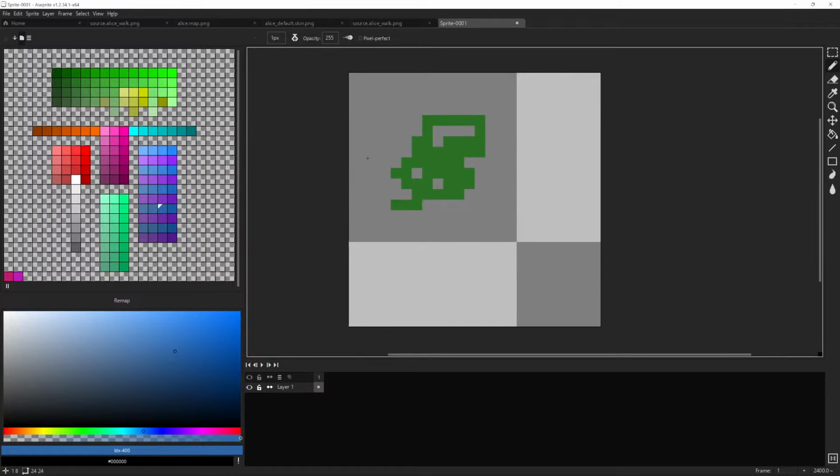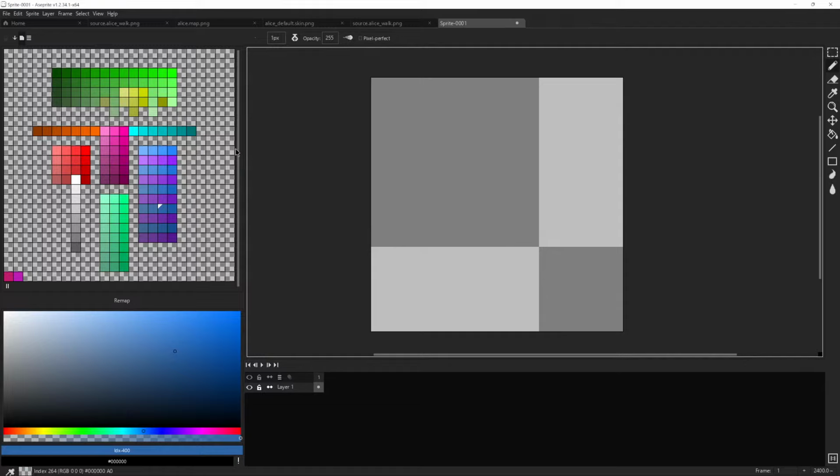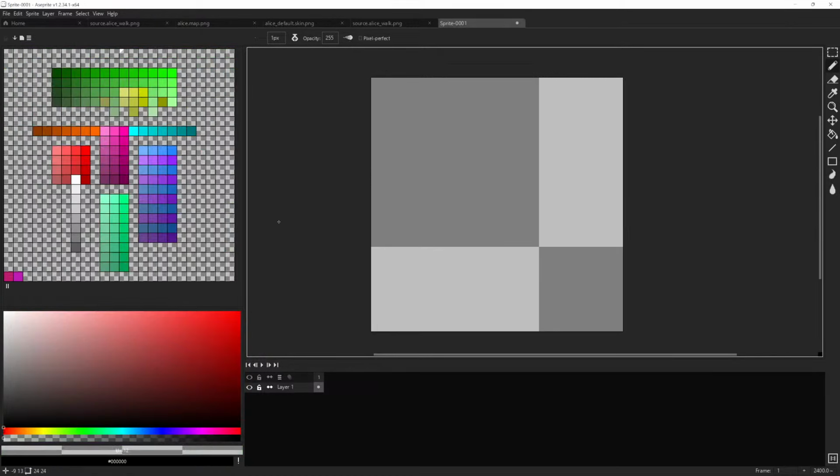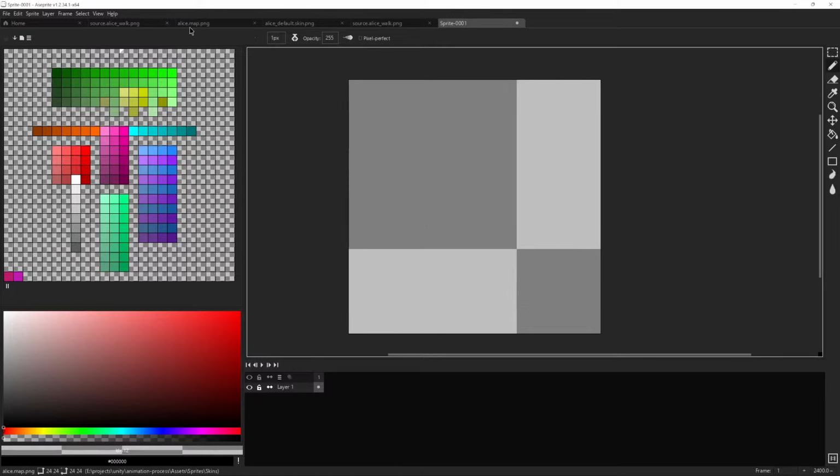Going back to Aseprite, when I pick this color from the leg, for instance, and try to draw with it, I'm actually painting with transparency. The reason for that is that Aseprite supports only up to 256 colors in a palette. And 24 times 24 is a bit more than 256, so that's not gonna work. But if your sprites are like 16 times 16 pixels, or your map actually, if you could fit this map, which I think I could if I tried, then you can use that, and that may be a little bit easier to work with.